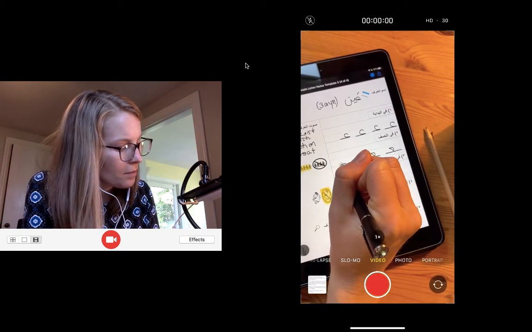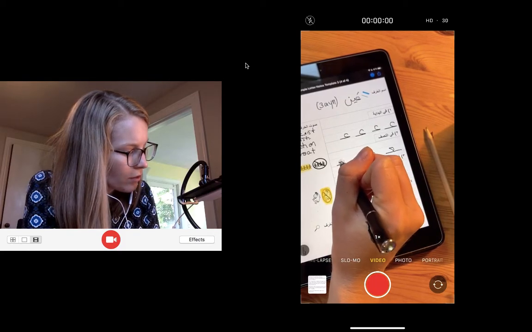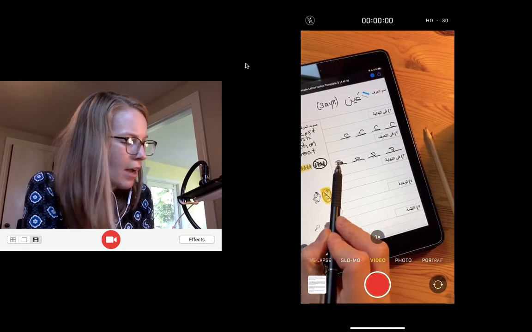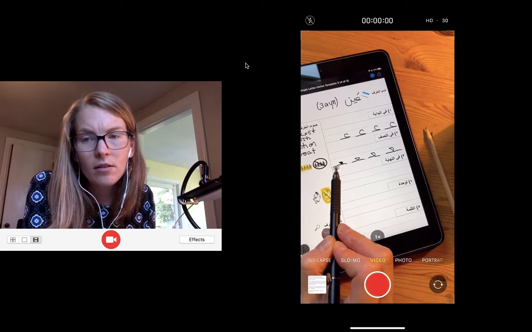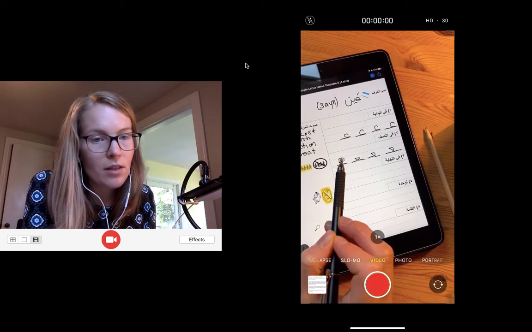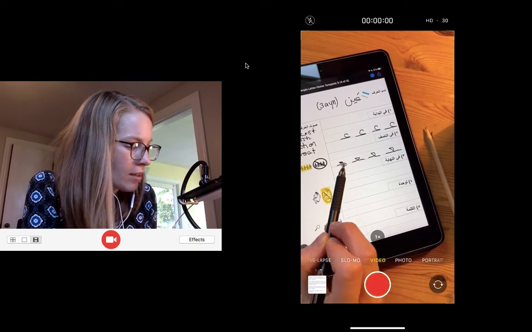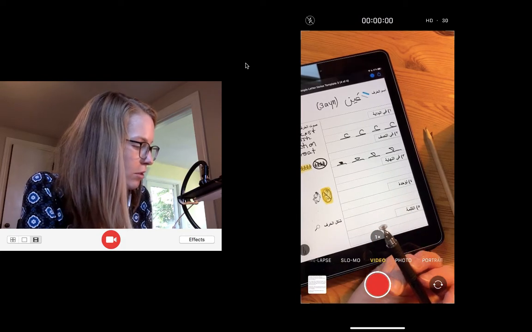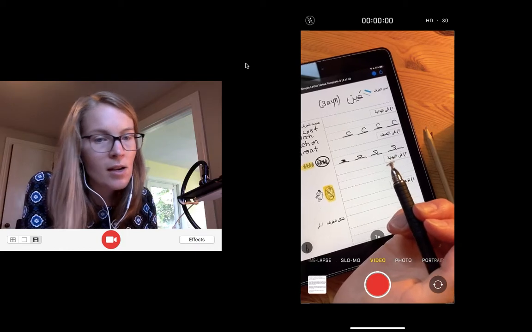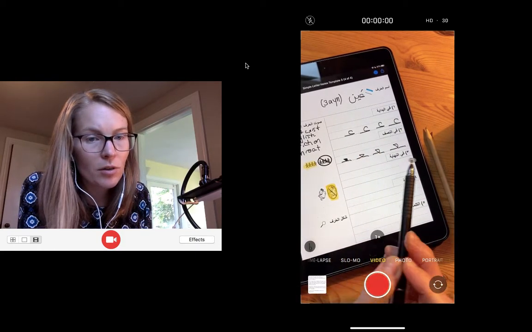وأيضا ممكن, some people like to color in. This doesn't work very well on a tablet, but some people like to color in the middle. I don't like to do this because it just takes longer to write that way. But in typing especially, sometimes you'll see that Ain looks like it's colored in the middle. And there are some people whose handwriting style is like that too. So it is possible to do that if you like that, or if you already learned it that way, of course. But most I would recommend either this shape or this shape.